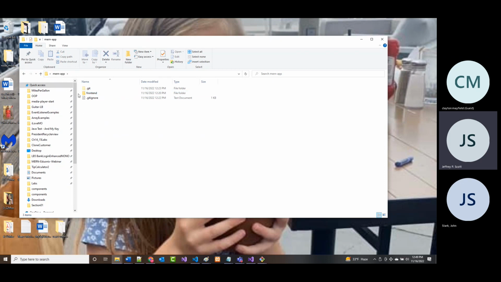Right now, what I have underneath my MERN app is my .git folder, my front end folder, and my .gitignore. I don't have any package JSON. I have nothing in there. Then inside of my front end folder, I've got my node modules, my public, my source, my package JSON, my package lock JSON, and my README.